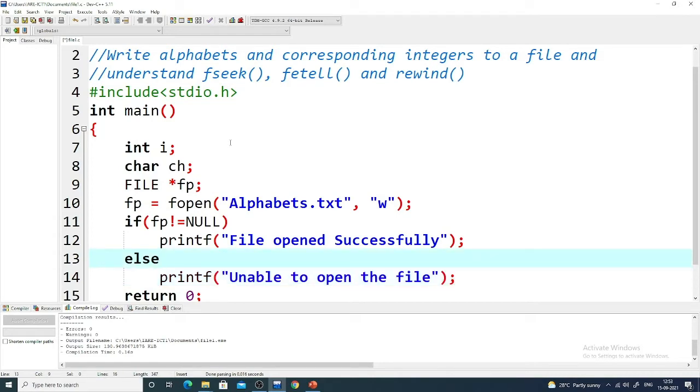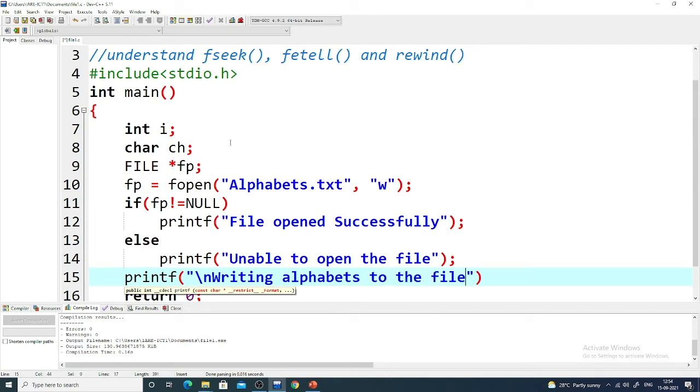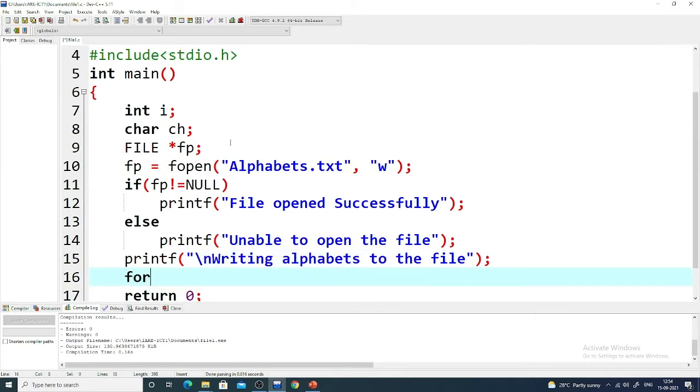Then what we will do? Next, we will first write the characters to the file. So let us write printf, writing characters or alphabets to the file. We have put the message, and how do we write the alphabets? Let us write a loop.